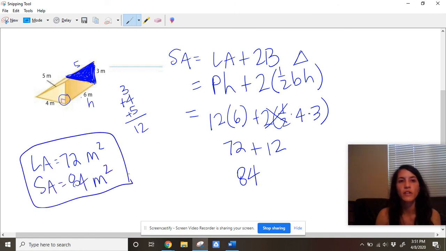And I'm just going to box that over here. So you can see the lateral area makes up the 3 rectangles, and the total surface area is the 3 rectangles plus the 2 triangles. So that is going to be it. Only 3 examples, and triangular prisms are harder, but we will practice more in class. So I just really hope you took good notes.